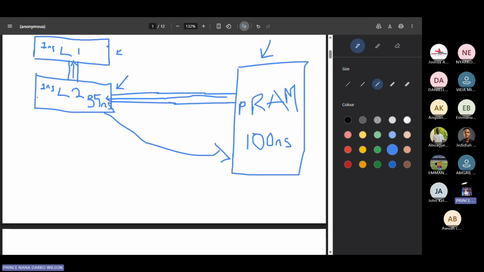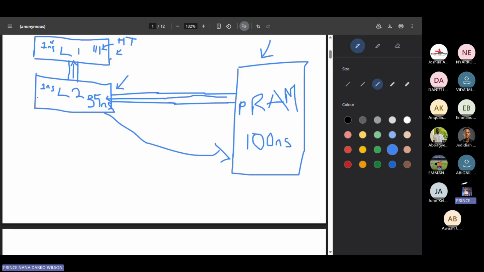Now, level 1 doesn't always go to level 2 because there is some data that level 1 holds already. These data values are called the hit values. The number of minutes, or the amount of time, it takes to get to those values that are already on level 1 is called the hit time. Is that clear? Since these values are already held on level 1, the amount of time it takes to get to them is called the hit time. So the hit values are held here, and it takes just 1 nanosecond to get to them.